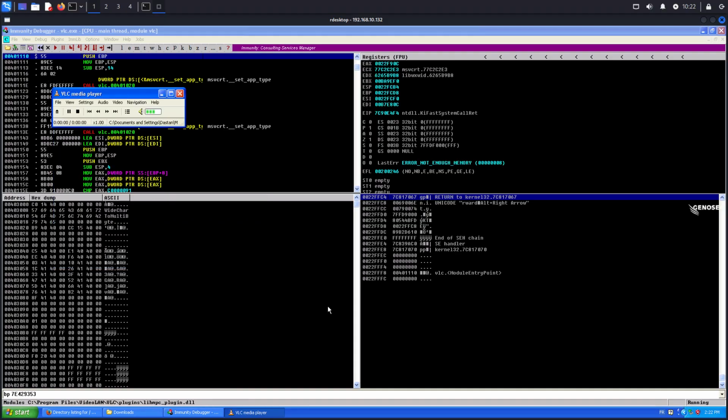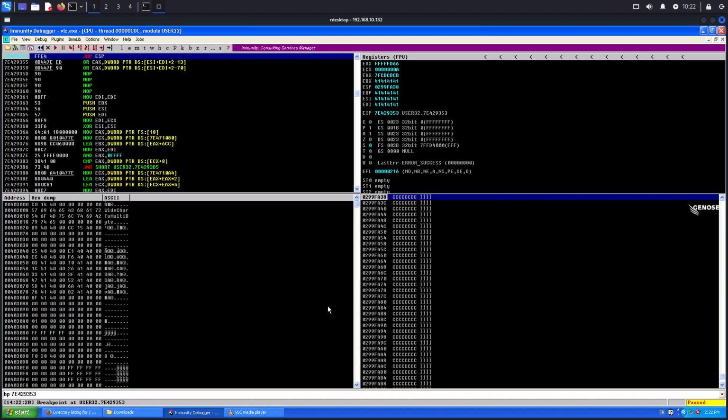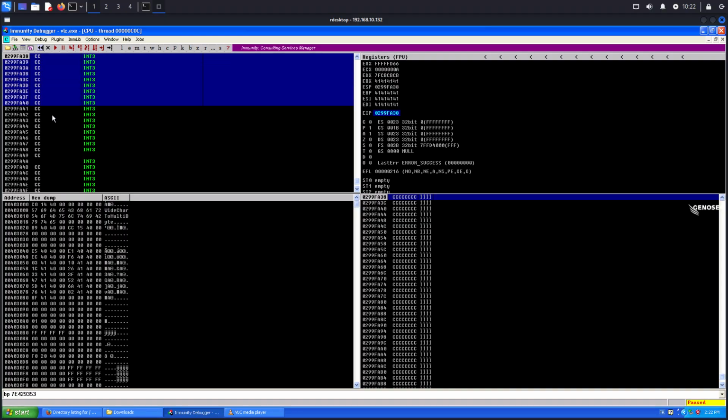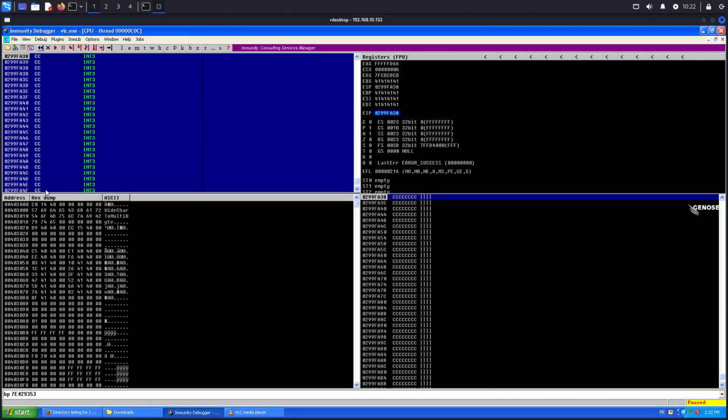If everything is correct, the application will crash, but this time, EIP will be set to the jump ESP address, and execution will jump to the top of our shellcode space. To confirm this, in Immunity, press Shift F7 to step into the instruction at EIP. You should land on the top of the stack, where your C characters reside. This confirms that our jump has landed exactly where we want to place our shellcode.